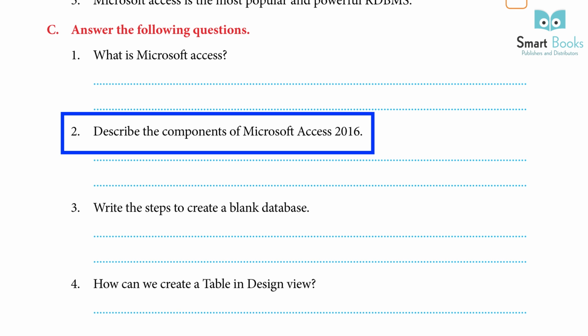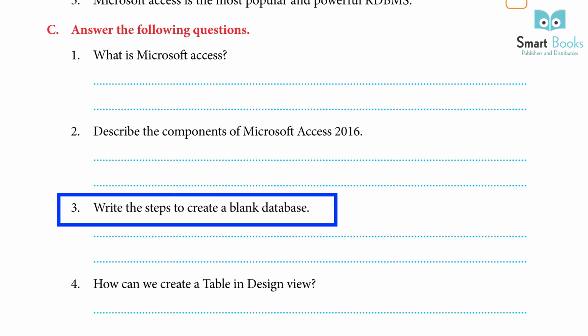4. Status bar. On the extreme left, it displays the name of the current view, and on its right, it displays 4 view buttons, which are Datasheet view, Design view, Pivot table view, Pivot chart view. 5. Object tabs. It displays the element you have opened in tabbed form. The contents of the component in the work area are displayed when you click on any tab.